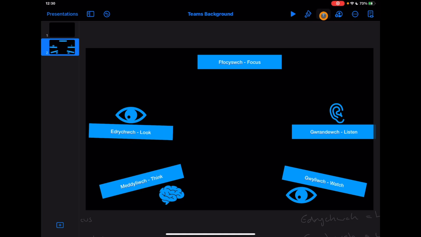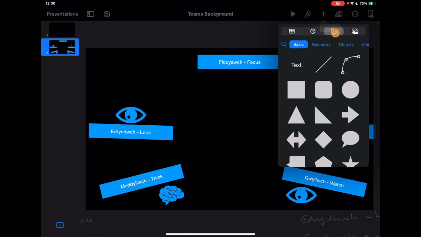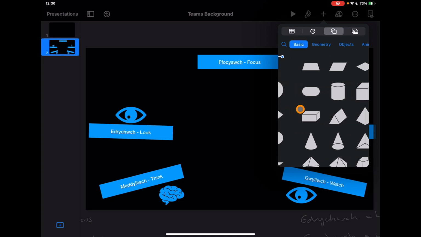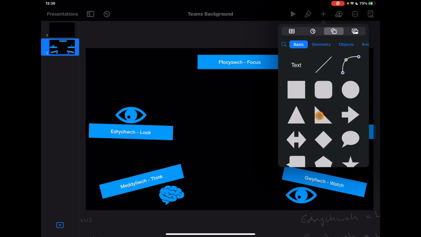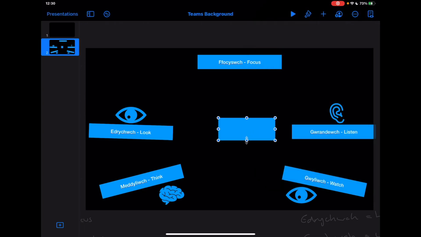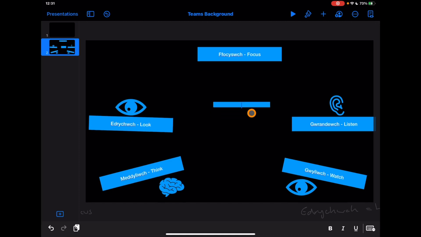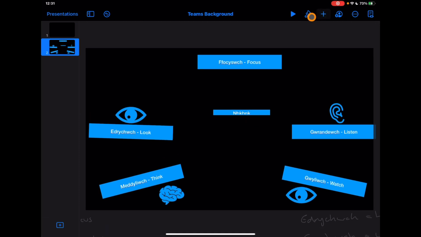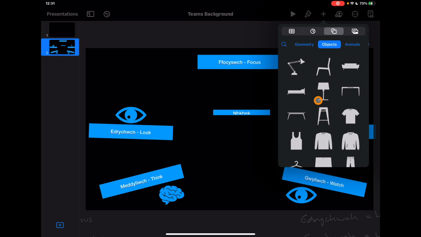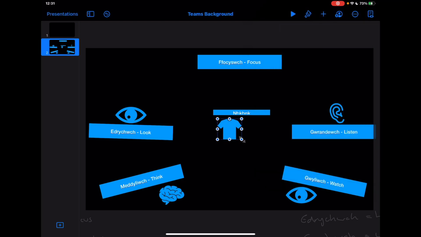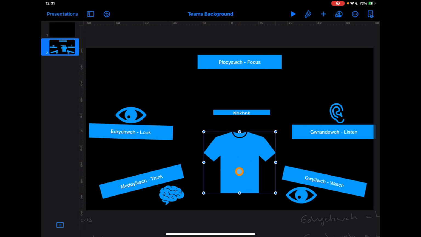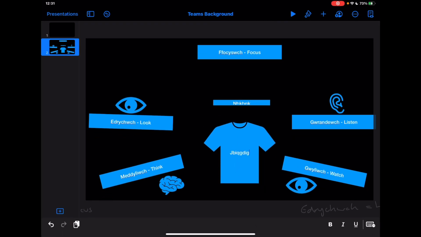Simply done. If you've not used Keynote before, just by tapping on the plus here, I can add in any shapes, etc. I need to. All of the shapes are also text boxes as well. So just to highlight, I could start a new text box as I have done simply here, and add that in. That's a text box I can type within. But equally, if I jump on any of the shapes, if I want to make it look neat and tidy, if I was doing something around clothing and words for clothing, if this was that Welsh lesson, I could write directly onto the t-shirt as well.